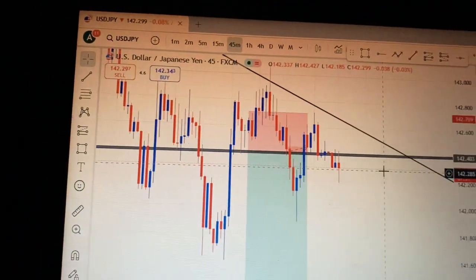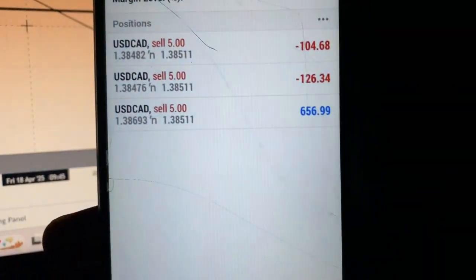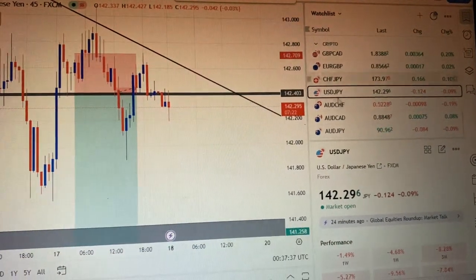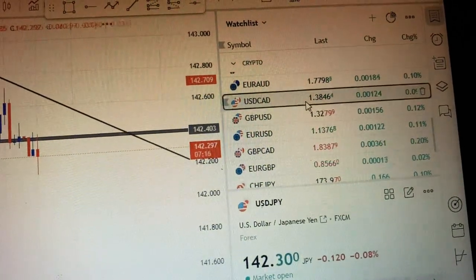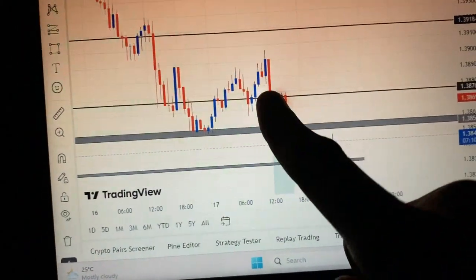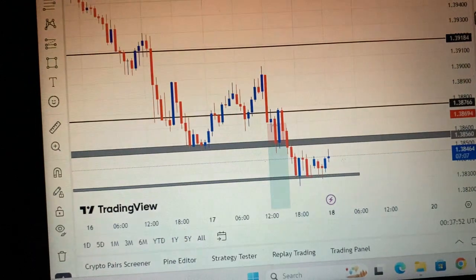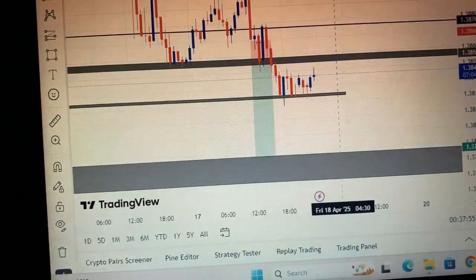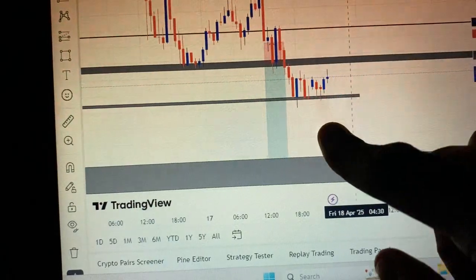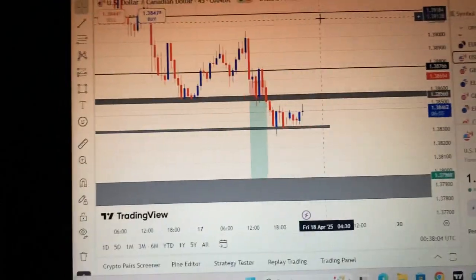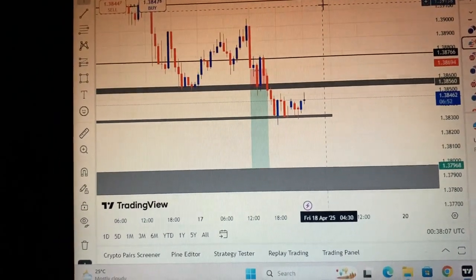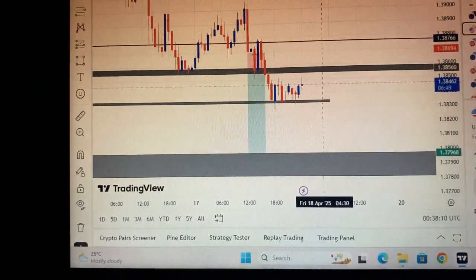That's for USD/JPY. But then the trade I entered is the USD/CAD pair. Now for the USD/CAD pair, we can say that the trade is going towards our direction. Although it has not completely hit our take profit, we still have a long way to go, in which it may take time, but I believe at some point it's going to hit. And when it hits, I wish I can update you. If I can, I'm going to update you. If I cannot, I'm not going to update you. But we're going to see how it's going to be.